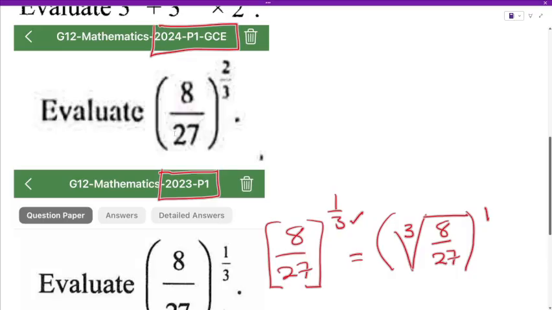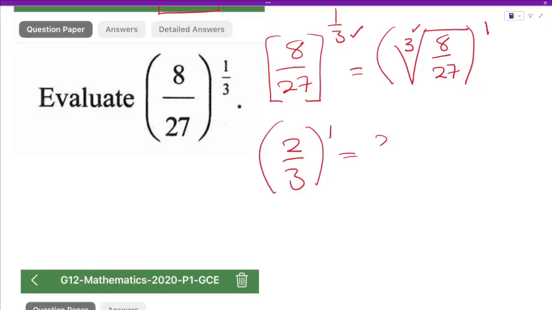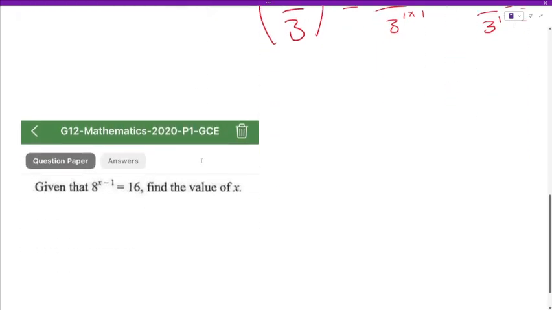Now, being excited, we've even deleted the question before we finished answering. Here we have what number can you multiply by itself? We already found that number. So it's 2 over 3 as our final answer there. Raise the power of 1 if you like. Meaning it's going to be 2 to the power 1 times 1 over 3 to the power 1 times 1, giving you 2 to the power 1 over 3 to the power 1, which is the same as 2 over 3. I've rushed through this one because it's the same values we dealt with in the previous question. So we're done with these types of laws of indices.